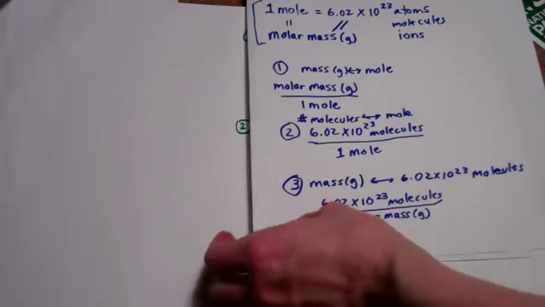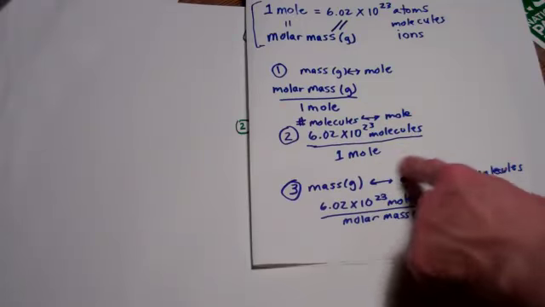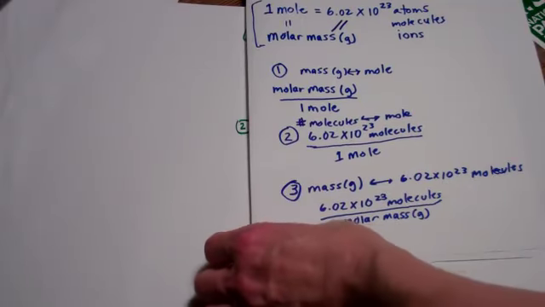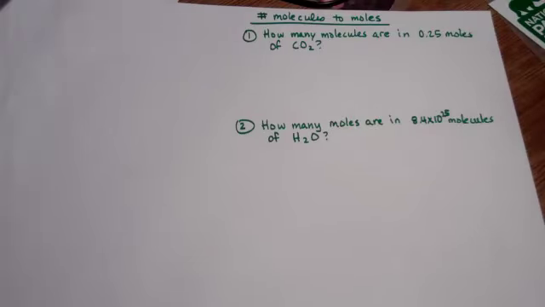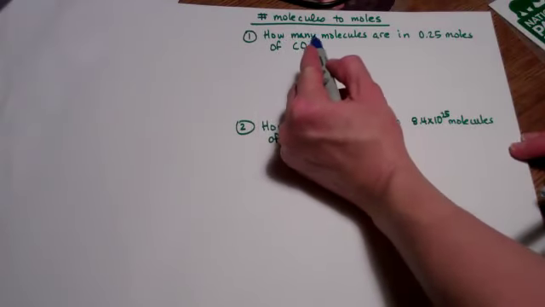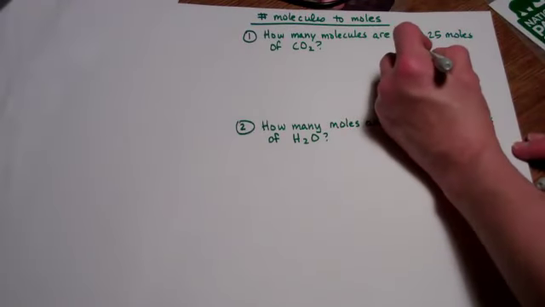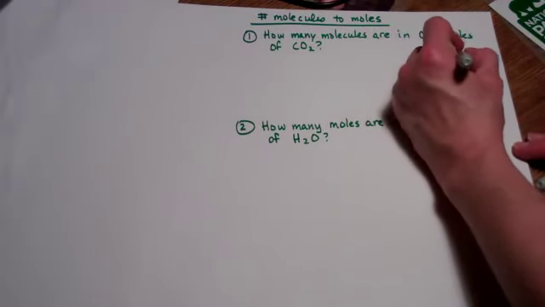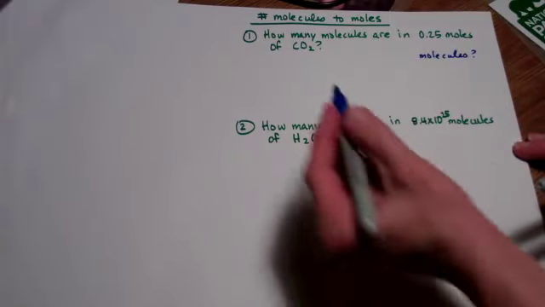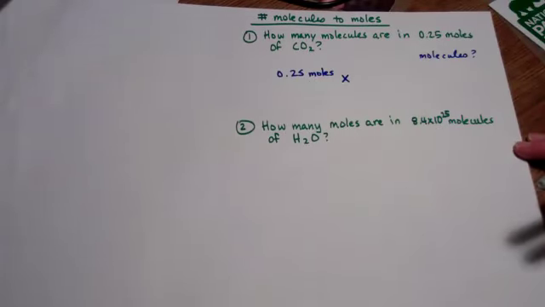And so for this one, we don't need to calculate the molar mass because the molar mass is not in our conversion factor. So even though Avogadro's number is very big and it's a pain to work with, at least we don't have to calculate molecular weights. So we want to know how many molecules are going to be in 0.25 moles. So what we want to end up with is molecules. That's what we want. We're starting with moles, and so we just need our conversion factor in here.